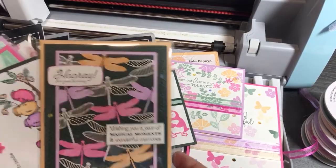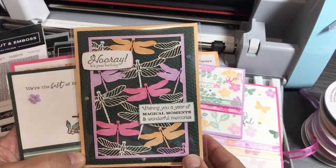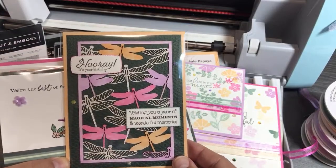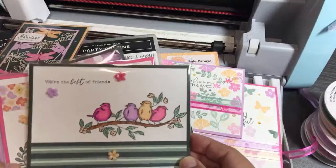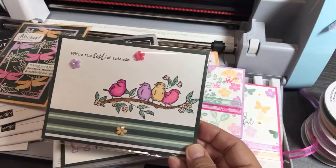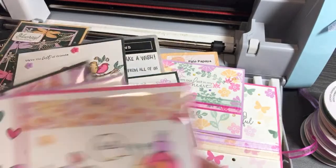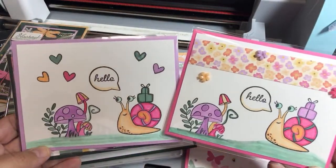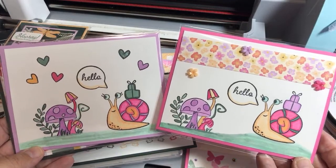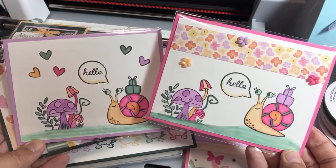These I'm going to be giving away, and I've already given some away, but these are using the blends. Okay, so this is the Dandy laser cut paper, coloring with the blends. This is Free as a Bird, coloring with the blends. This is Snailed It, coloring with the blends using Snailed It. And I've already put these in the cellophane bags.